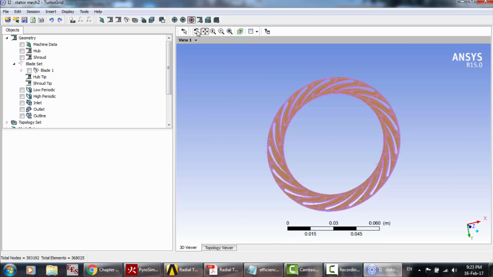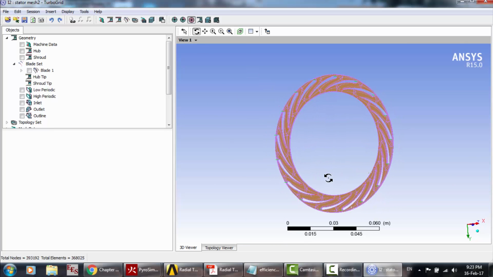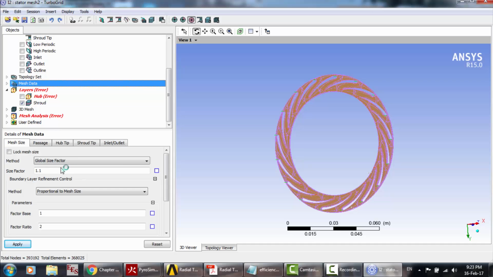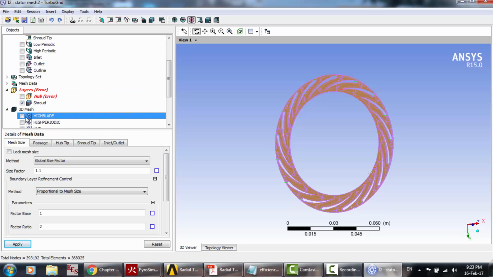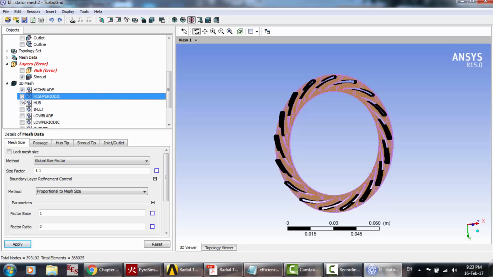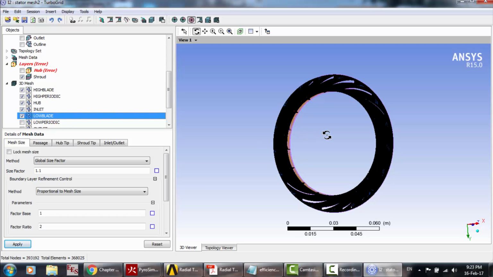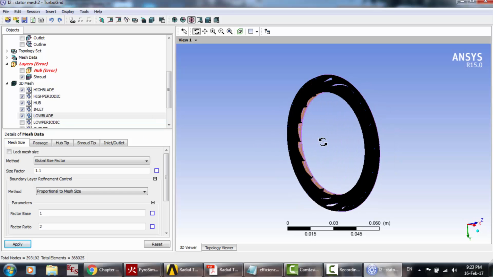Okay, and here is the mesh, and here you have to specify or try many scenarios of this mesh. Like this, you find the mesh, no problem in it.